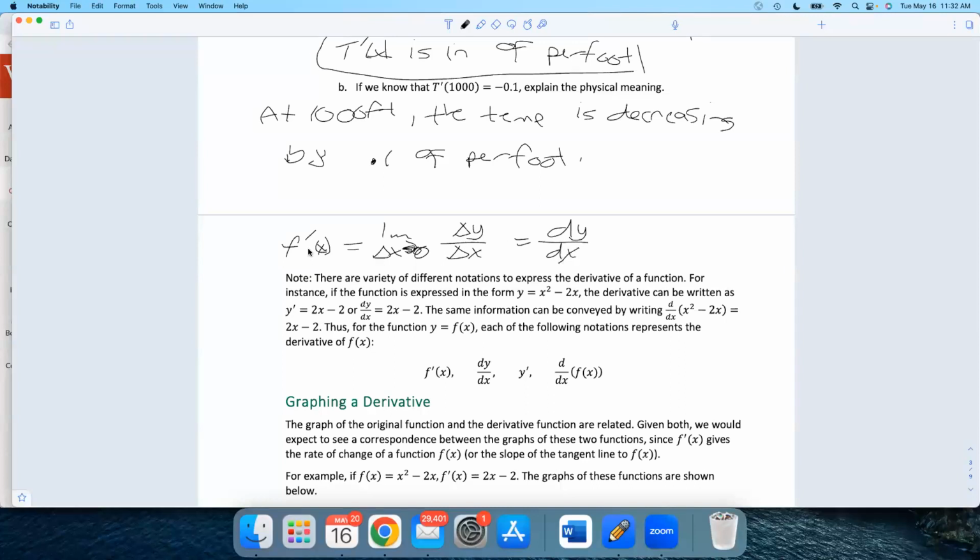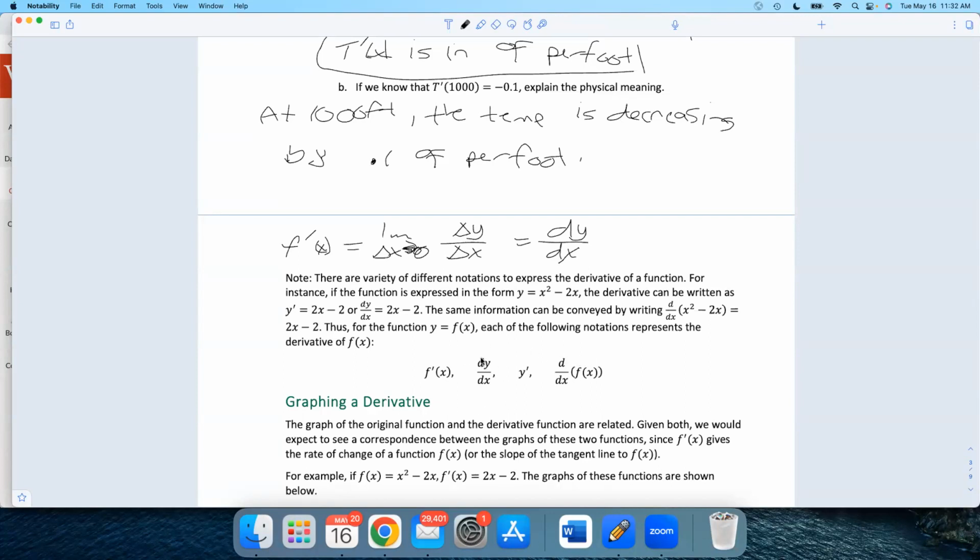And another way of writing that is to say f prime. Sometimes we'll just say y prime. Sometimes we'll say the derivative with respect to x of my function f. These all mean the same thing. They're just different ways of writing it out. This one is the most explicit. And these two say the same thing.